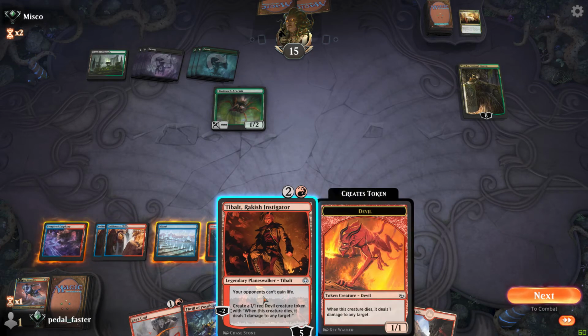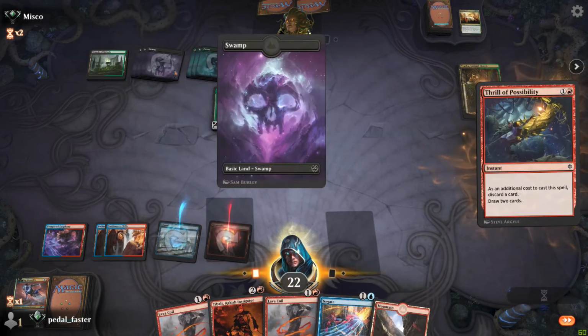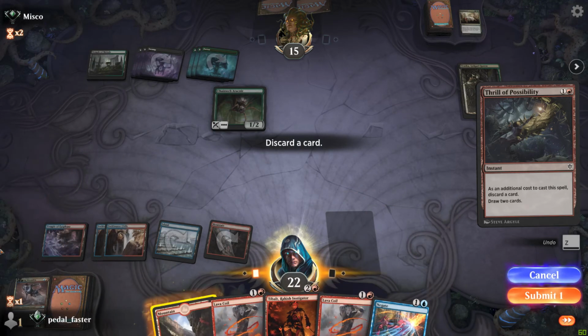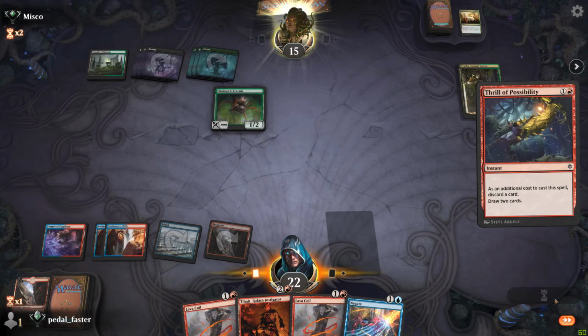Alright, I'm going to do this. So this, I get to draw some cards, but in addition to paying the one red mana and the one of any color mana, the land, that's what we call mana, I also have to discard a card. So I'm going to discard that Mountain. I'm going to see what happens here.